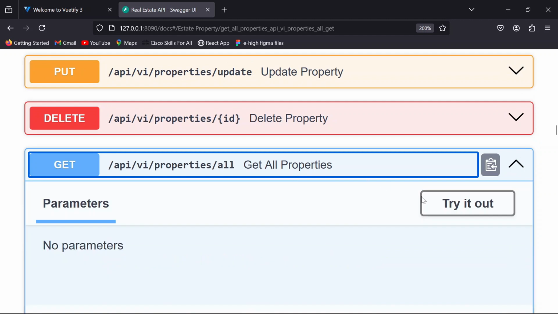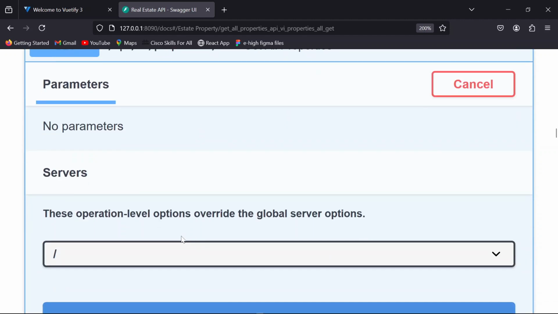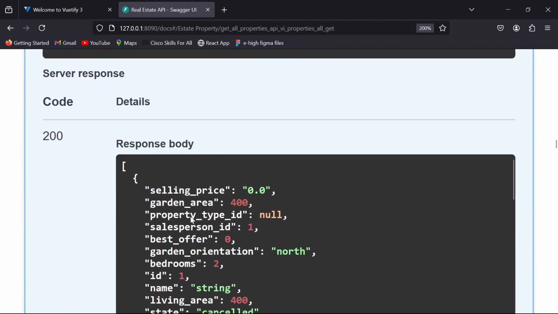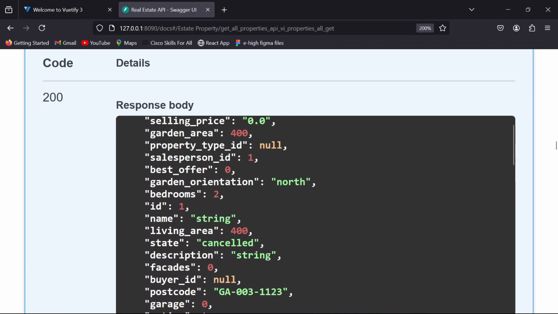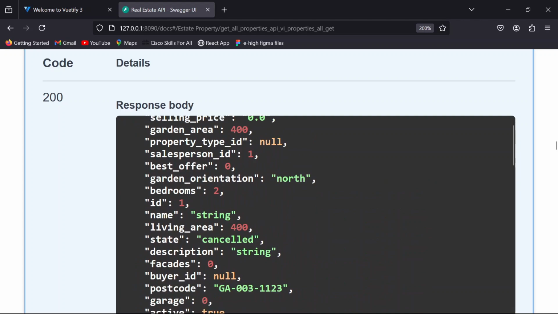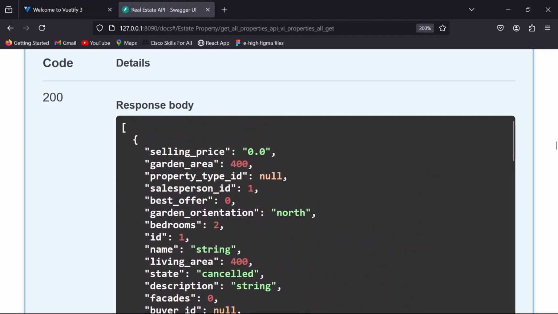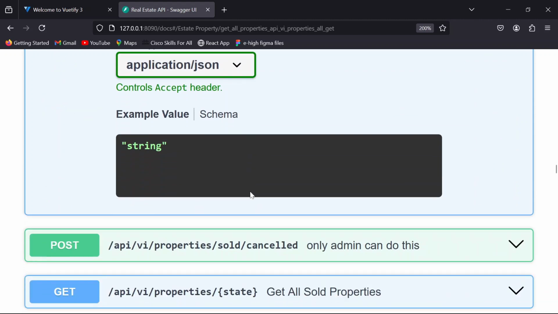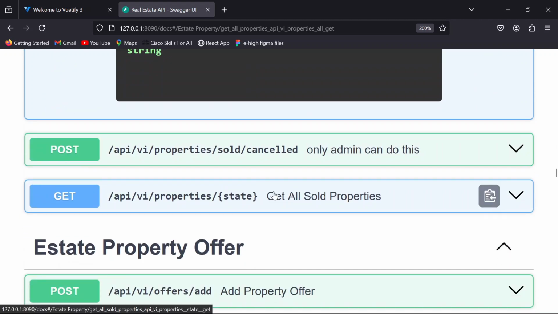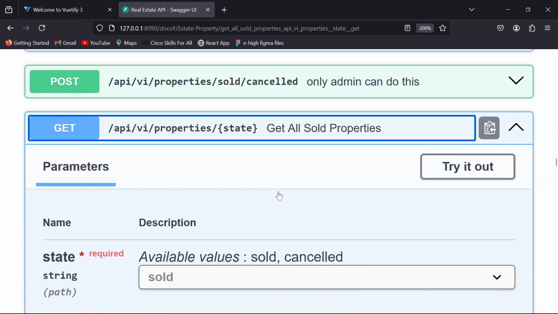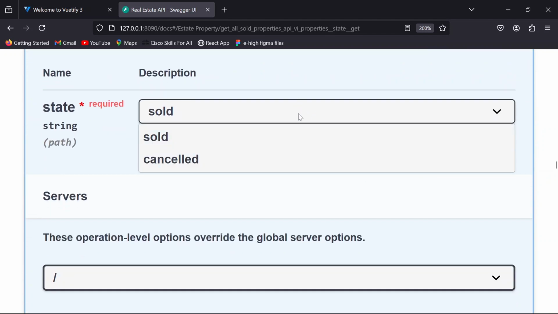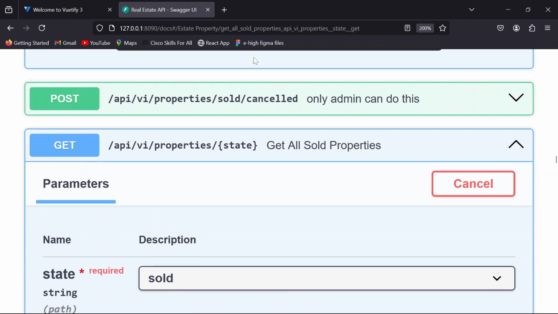Now, let's talk about the buyers. These are the people who are on the hunt for their dream property. Whether it's a cozy apartment, a sprawling family home, or a commercial space for their next big venture, our application will make it incredibly easy for them to find exactly what they're looking for. Buyers can browse through listings, filter properties based on their preferences, like price range, location, property type, and dive deep into the details. And here's the kicker. When they find a property they love, they can make an offer directly through the platform.